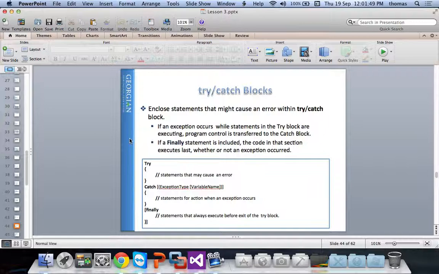Finally might be some place where we do some manual garbage collection. It might be where we manually shut down any open streams, do file manipulation, or close down our database connection. That's what we would do in finally, because we always want that to happen. We always want to close off when we encounter an error. Maybe that's where we want to do that kind of stuff, and other things that make sense.